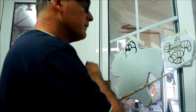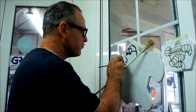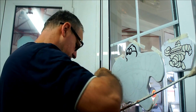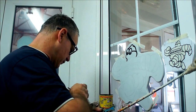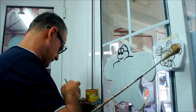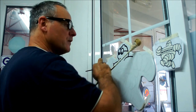Obviously if you have a good brush, then you should be able to do your thick and thins and twist the brush and get a nice stroke without leaving too much of a grass edge on the end, but this one is proving not to be very good at the moment. There's a bit of a rogue short hair in there somewhere that seems to break free when we want to turn, but we will persevere. A good brush should be able to do two sides of a line at the same time. That's the difference. But this little kiddie is making it not so easy.